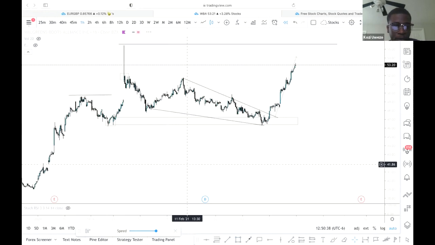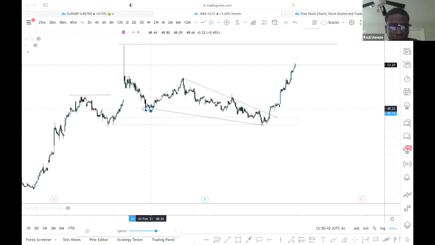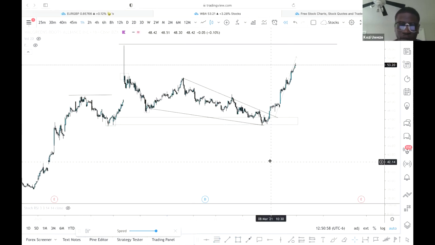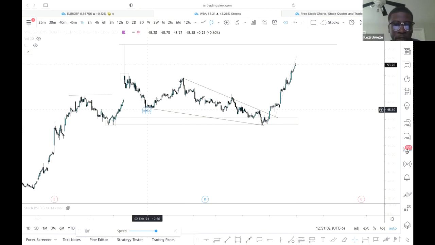Some people will say this is the retest of this, because it went down to the 61.8 Fibonacci and stuff like that. But the reason why we like to buy lower is because of the high risk reward, basically. If you would have bought right here, this is what would have happened, which is what happened.